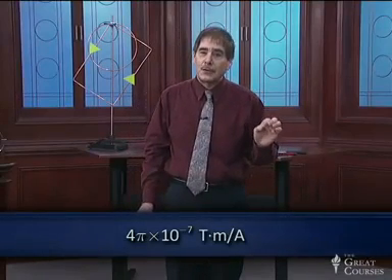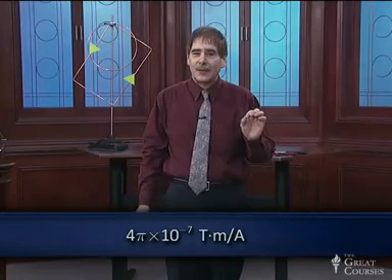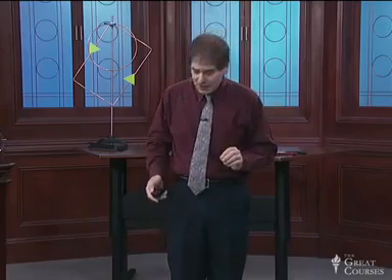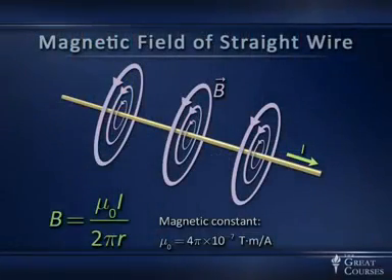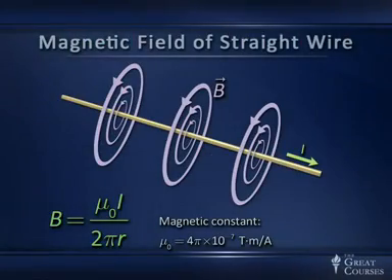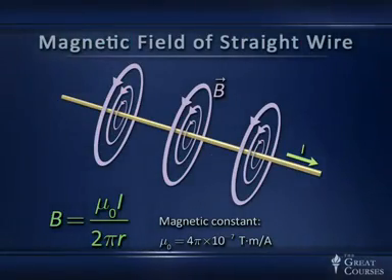By the way, the value of the Coulomb constant K is also exactly defined, but you won't see why that is until we get to the end of electromagnetism. So there's the magnetic field of a long, straight wire. And let's pause and look at what that actually looks like. Let's do a demonstration of it.